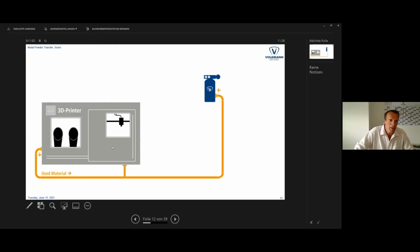And if we talk here about the material which is not fused, which means it could be the over layer of the material which is put on the bed, or if it's in the unpacking station, the not sintered powder. So by that you automatically have several potential pickup points for the powder. And the next step was then to not only have a conveying process, but also to have a dosing process. It's quite important to have that too.